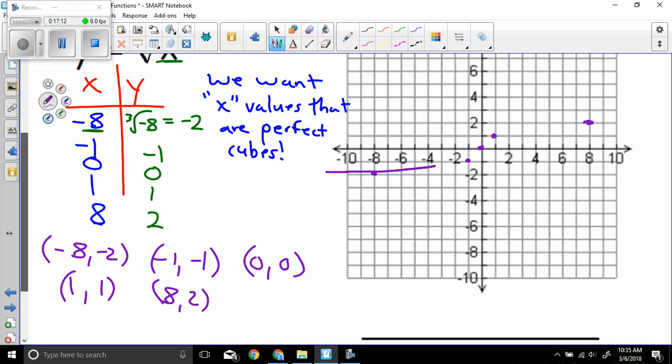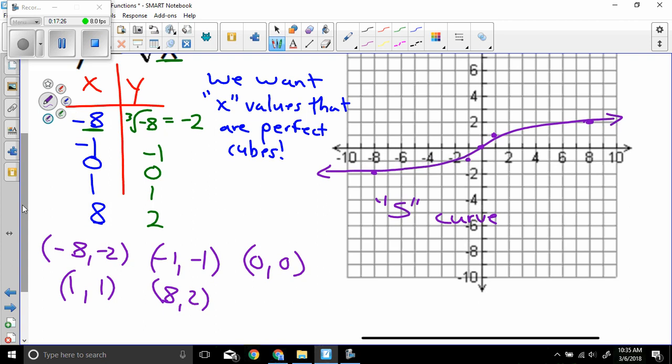It looks almost like an S. This is known as an S curve. And all cube roots will look like an S curve. Pay attention here to the arrows. This arrow right over here, I'm going to circle in red here, don't get confused with the color. This guy right here is actually pointing to the left and down. Left and down. So down towards the corner. This one right here is pointed to the right and up.